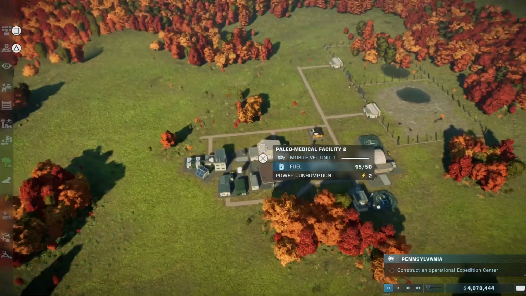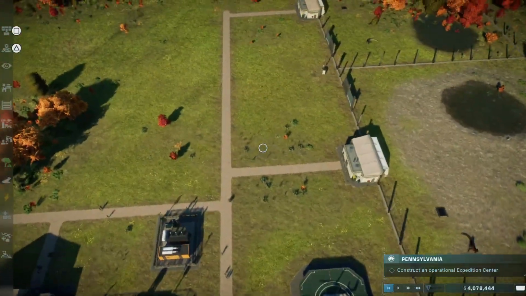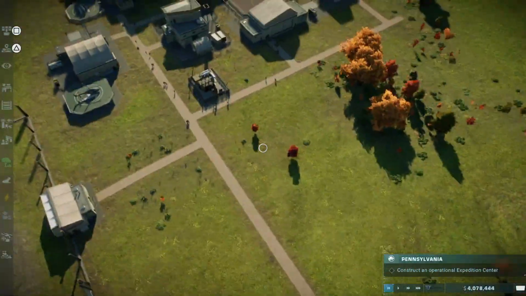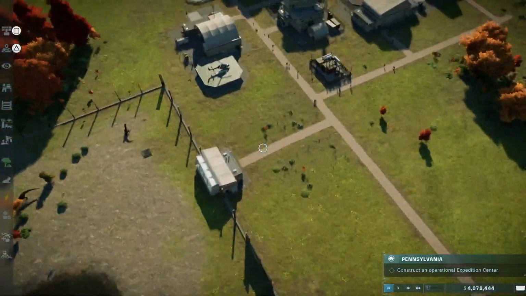I suppose we can go ahead and pause it, and then we can look at this rather than go into the actual menu. I always forget you can pause on this. So yeah, we'll go ahead and pause it. This is what we got going so far. We got some dinosaurs. We're not open for business just yet.